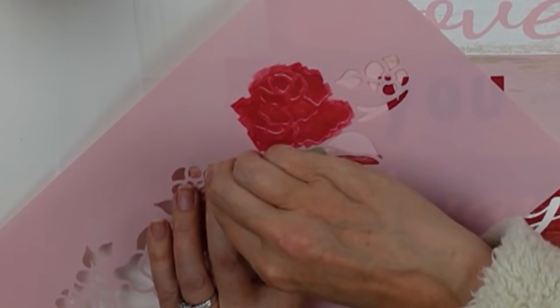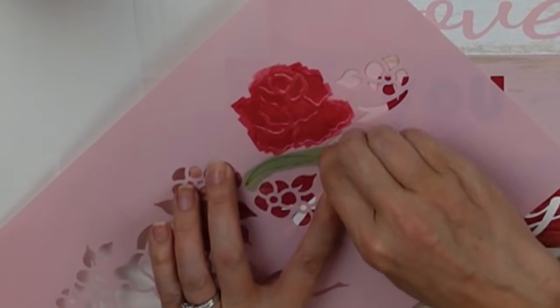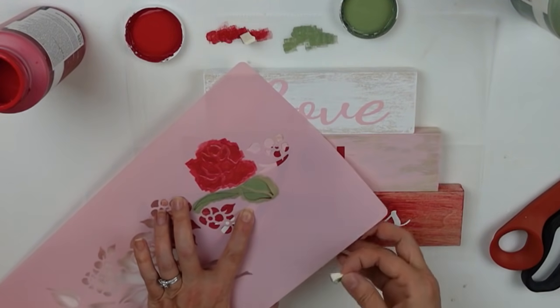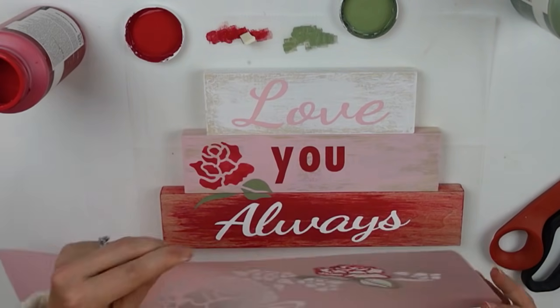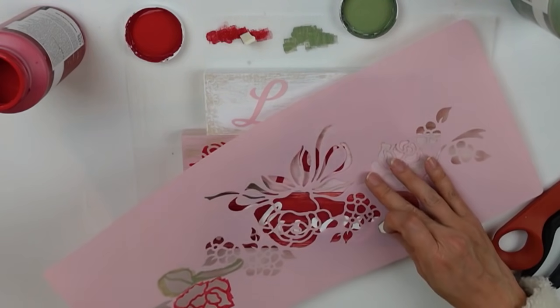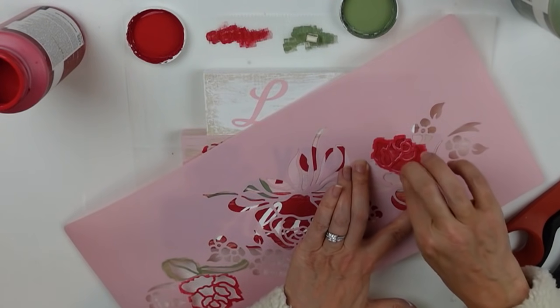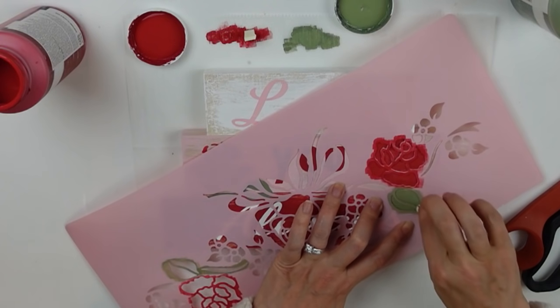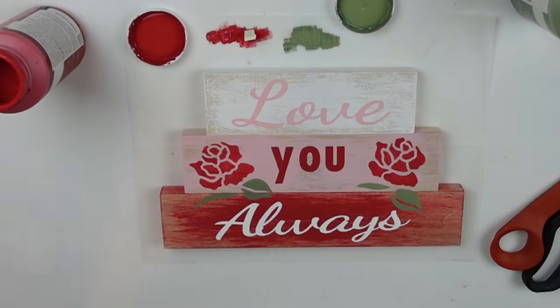So that's my crimson chalk paint again with the rose, and now I am using moss for the green. And I'm going to go ahead and do the same thing on the other side just for some balance and symmetry, because I kind of like that. And once I had that all done, we were good to go. Let me know what you think.